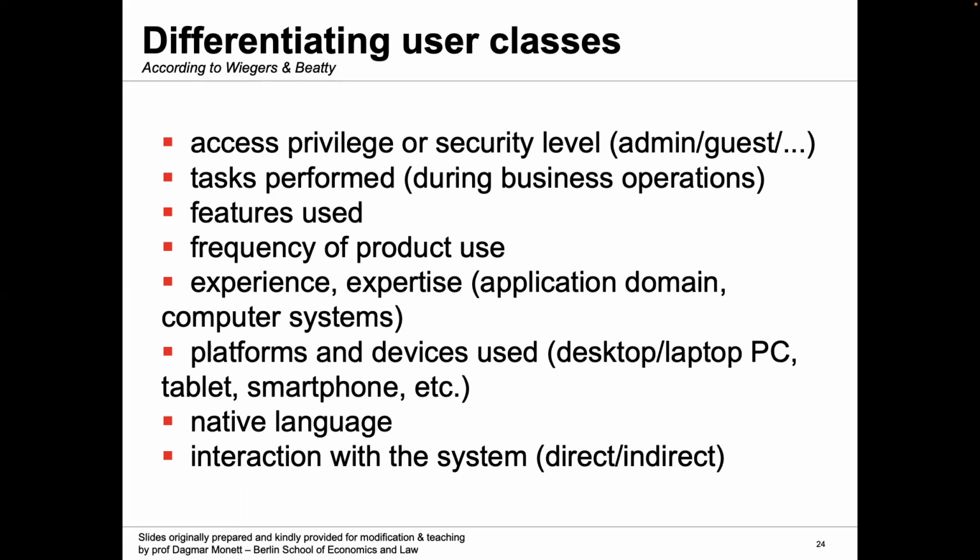And then what platforms and devices that software you're building is going to be used for. So for example, if it's a hospital industry and you're building a health application, is it just going to be used on the PCs in a hospital, or will it also be accessed by the doctors on their smartphones? And then you're going to also differentiate them as per the native language, like Ali mentioned, what culture you are going into, what language is used there. And of course, a very important thing, the direct and the indirect users.